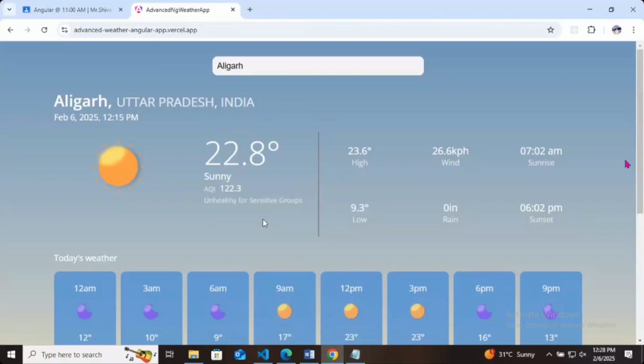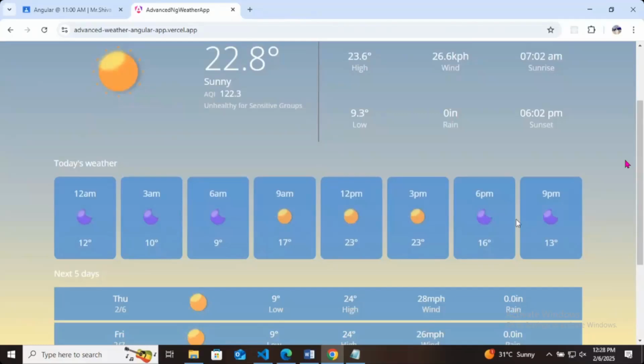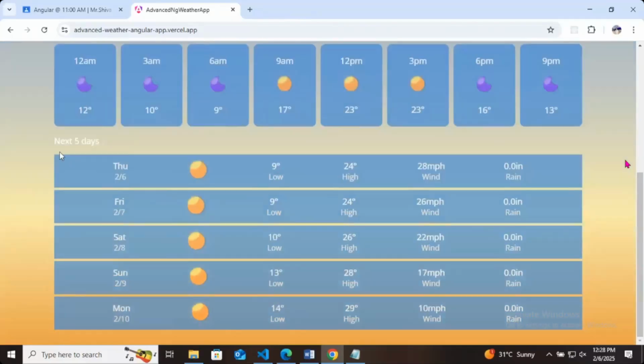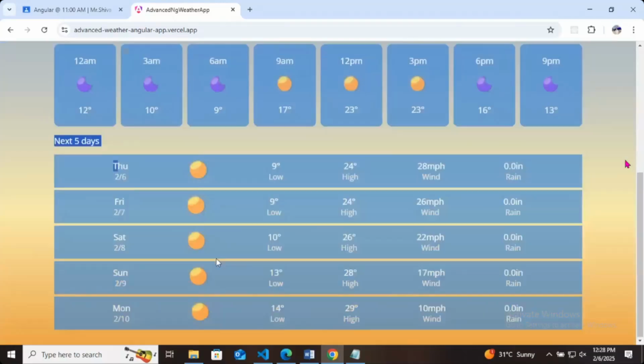No, guys, Aligarh is very healthy. Then highest temperature, wind speed, sunrise, sunset. Next, today's temperature for the next hours. Next 5 days, Thursday, Friday, Saturday, and it's really fantastic. I really loved the kind of detailing you are putting here.